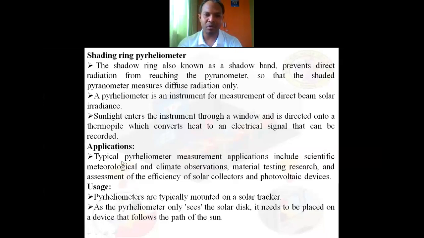Applications of this pyrheliometer. Typical pyrheliometer measurement applications include scientific, meteorological, and climatical observations, material testing, research, and assessment of the efficiency of solar collectors and photovoltaic devices. These are a few applications of pyrheliometer. Then, what are the applications of pyranometer? Pyranometer is just to find out the diffuse radiation which is falling onto this earth.